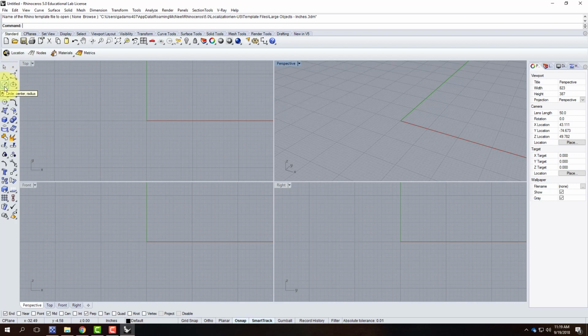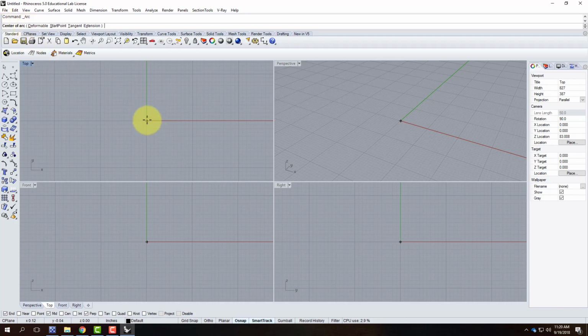If we come down here on the left side, you see that there's a variety of tools that will let us draw arcs. If I click on the arc tool, there's also a bunch of different arcs that I can pick from. The first one here is arc, center, start, and angle. So if I did that one, for example, and I wanted to have my arc start right there at that point and come up here, it's asking me first for the center of the arc.